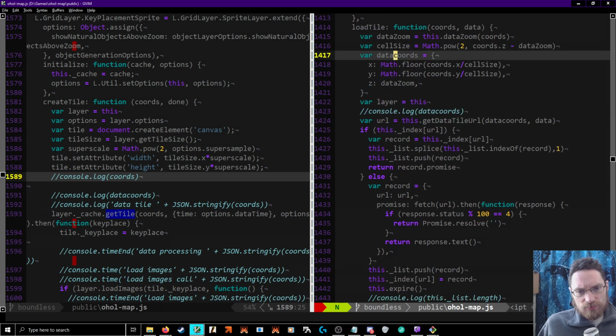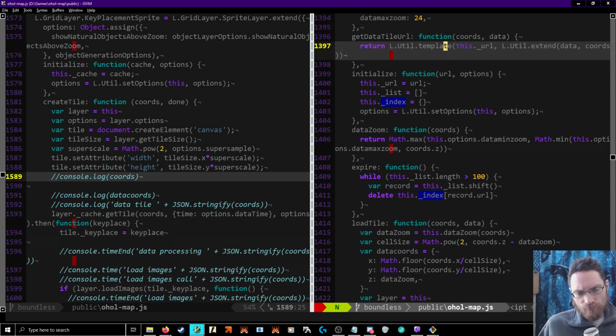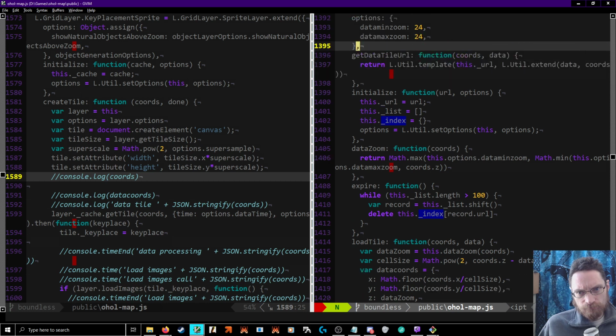Right, so that's that. And expire is number of records. So that is indexed by URL, a full URL.